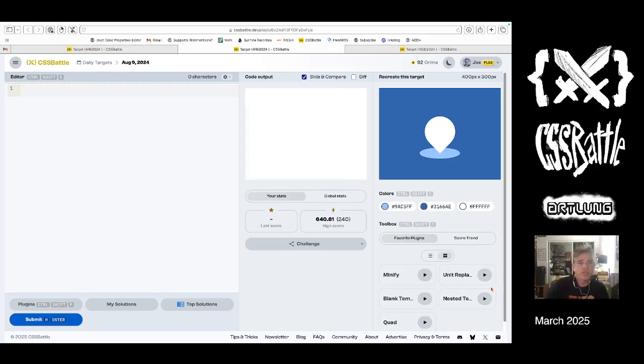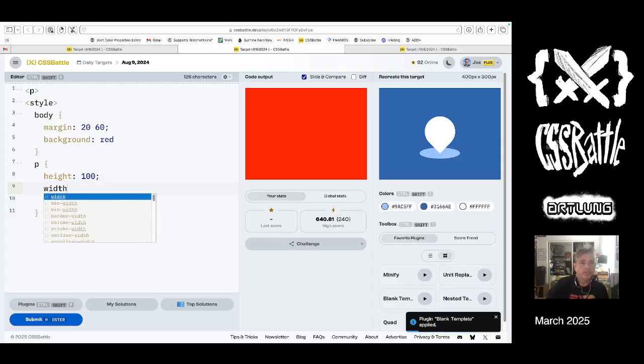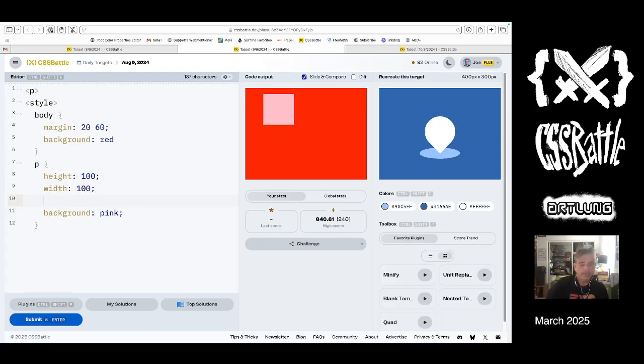What is this shape? So the thing that stands out to me for this one, let's do the blank template and do a height and width of 100, and then do a border radius of 50 pixels, 0, 0, 0, like that.